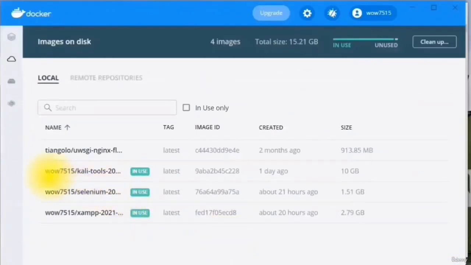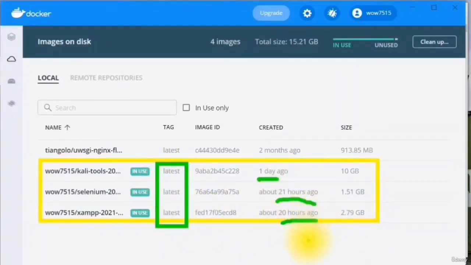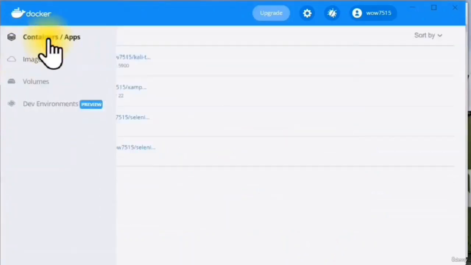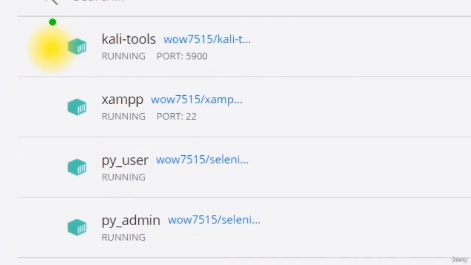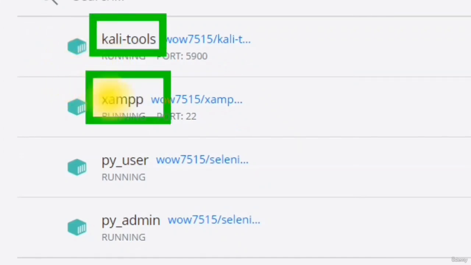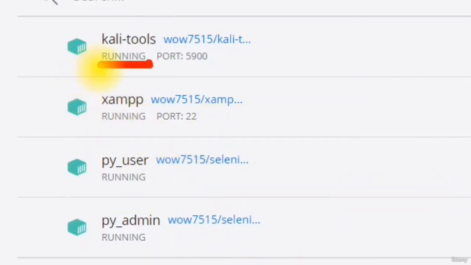This is the information on Docker files stored on the hard drive. You can know the size and the stored time. Latest tells us that the Docker file is the latest version. This is information about containers, which are processes created based on Dockers. As you know, these are supposed to serve as hacker, web server, general user, and manager. It can also be seen that two containers were made from the same Docker file. The running part tells us that the container is running.